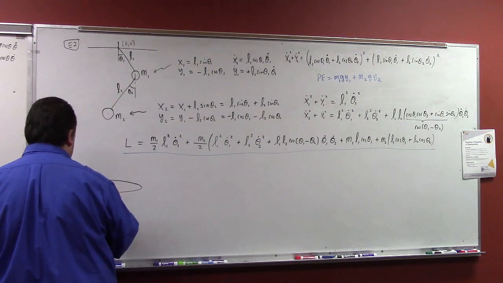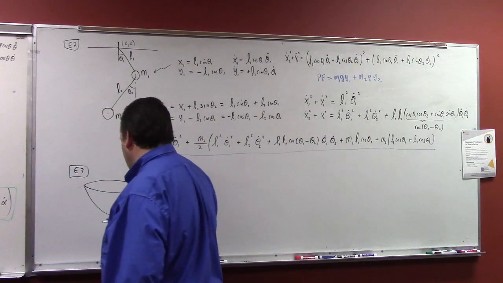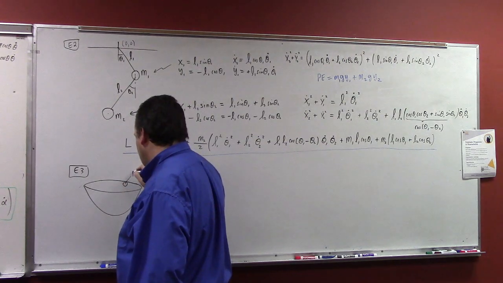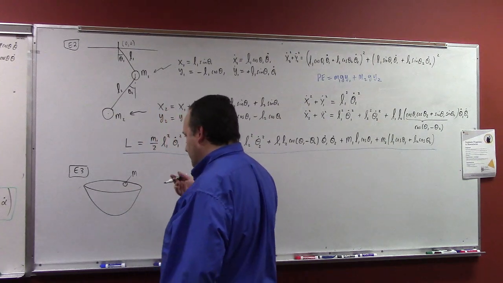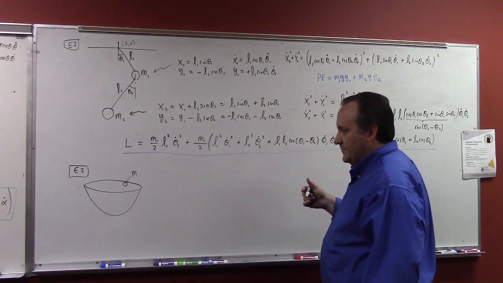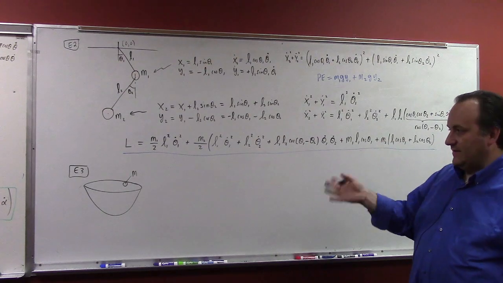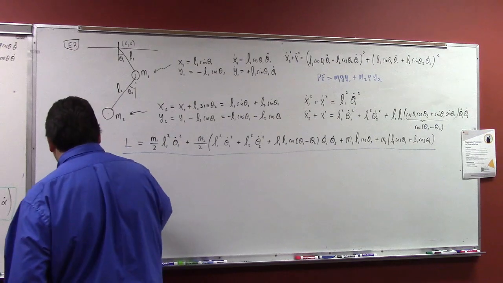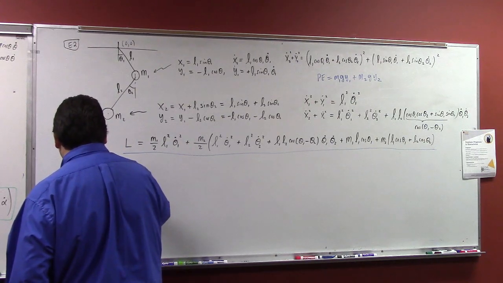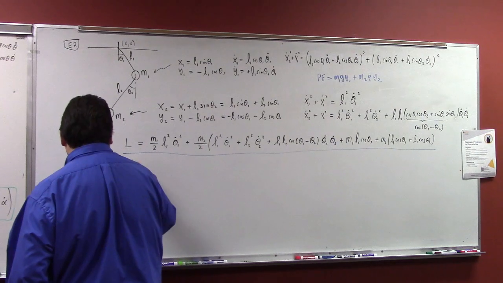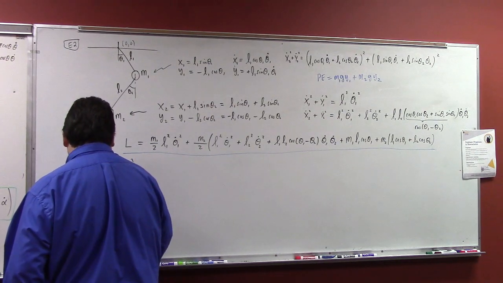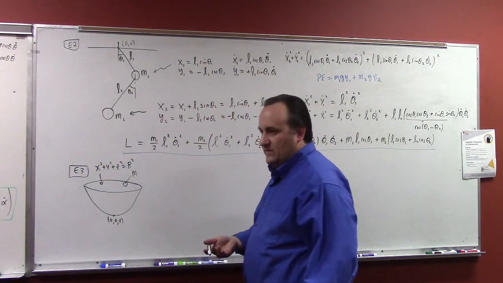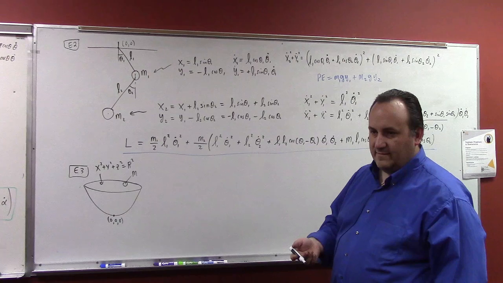Now another example. Suppose you had a ball that is just rolling on a bowl of radius r, rolling without friction. So it's just gliding along the surface of a bowl of radius r. So we can say that that's x squared plus y squared plus z squared equals r squared, okay? I'll put the origin down here. Then you can ask, well, what are the equations of motion for such a thing?